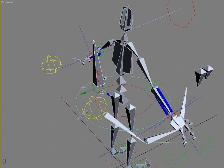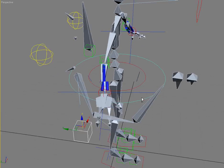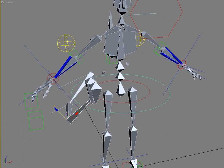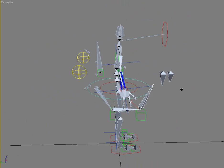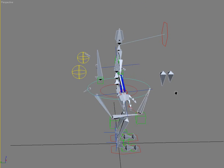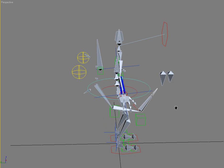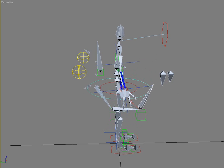This particular bone here and this dummy for the backpacks, and these dummies here help with the spring movement of the ammo belt, and these bones along here are the bones for the ammo belt. So as you can see, the bones bounce up and down independently of the model. So when he's walking and doing whatever actions in the game, all of those are going to bounce and give some nice secondary motion to the animation.